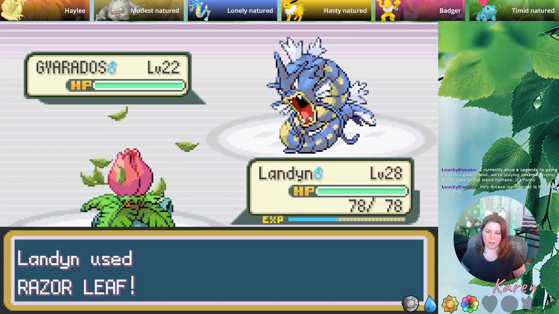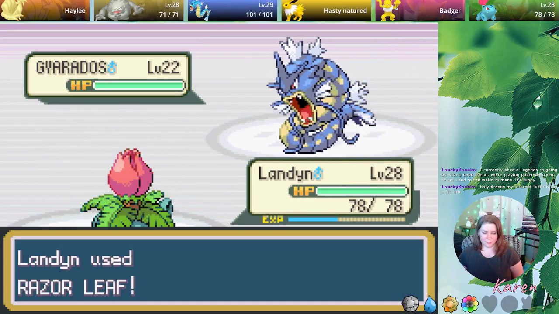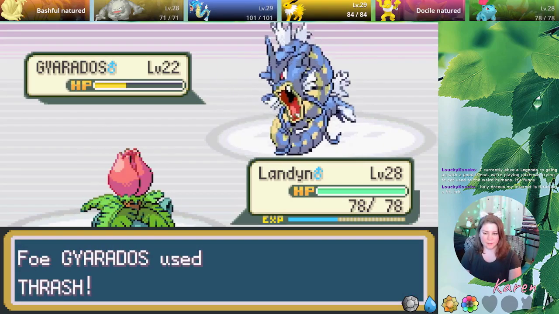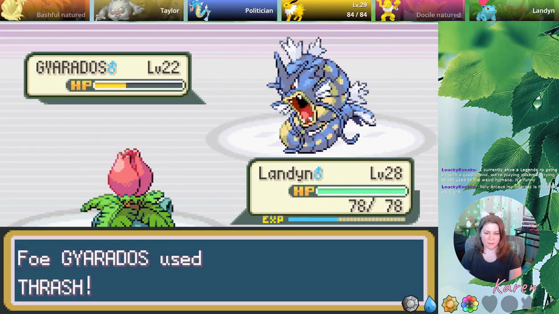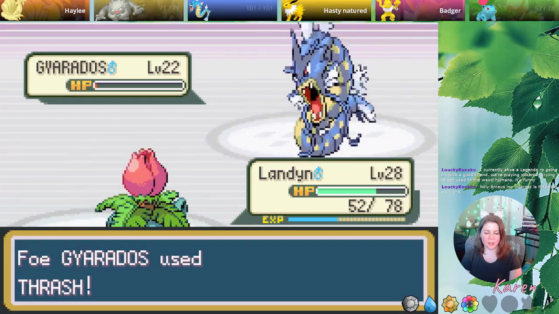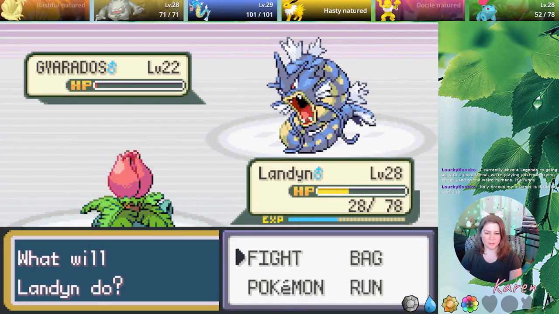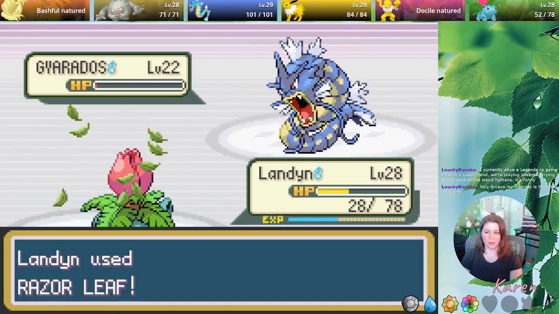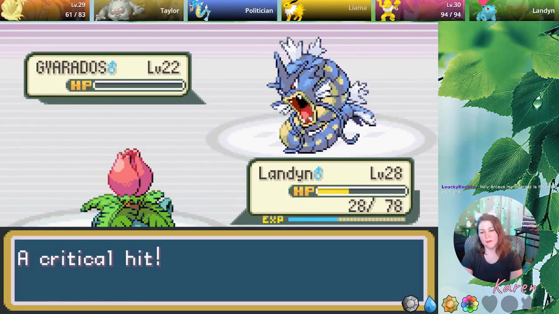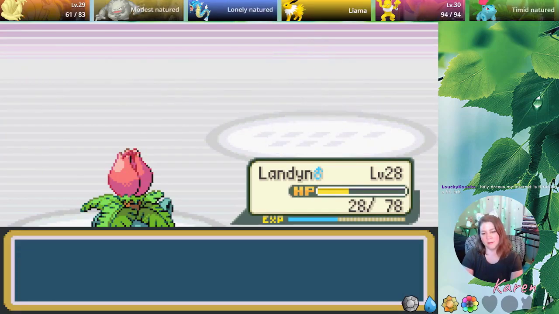I have a Gyarados too. You're not the only one. That's an annoying move. What? My gosh. There we go. That second Razor Leaf should have killed him. It's very rude that it didn't.